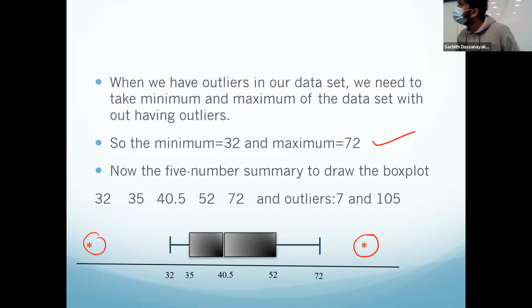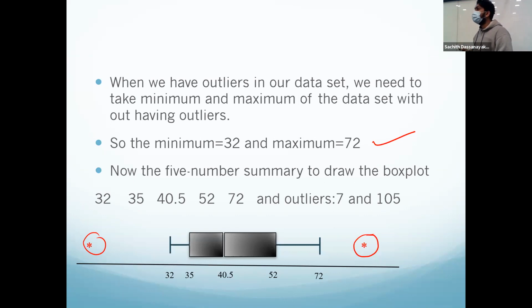Yes. So do the mean, median change either, or do they still include those calculations? This is only for the box plot. These outliers we are considering only to draw the box plot. Once you have to consider the minimum, mean and median, then in the question they will mention whether you have to consider it after this or before that. But once you draw the box plot, always try to first find the outliers. If you have any, then mention them and draw the box plot. So outliers always deal with the box plot.